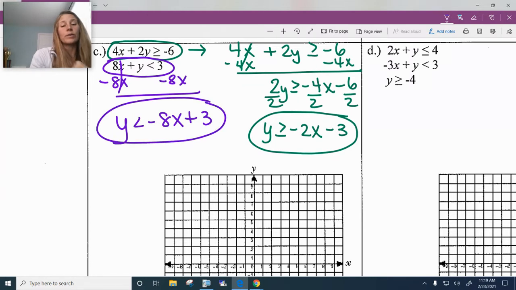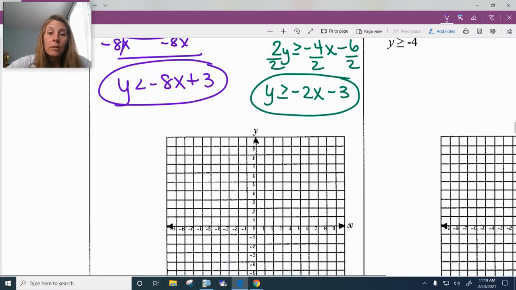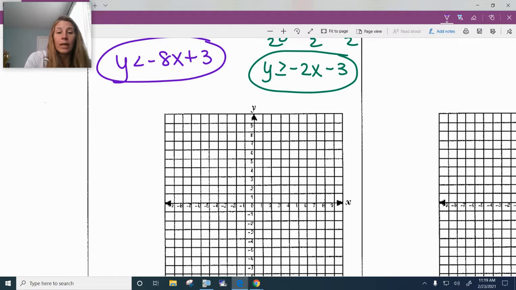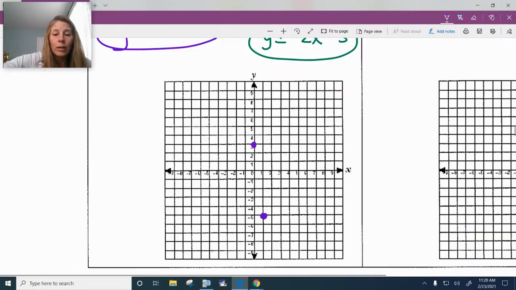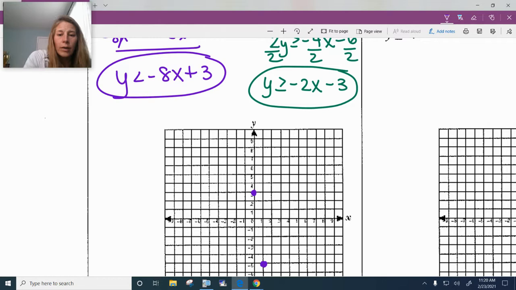Again, I didn't have to worry about reversing my inequality because I did not divide or multiply by a negative. So now when I go to graph these, beginning at the 3, 1, 2, 3, and my slope is -8 over 1. So I'm going to go down 1, 2, 3, 4, 5, 6, 7, 8, and to the right 1. If I have more room, I would go down another 8 over 1, but I'm kind of out of space for that. If I go up 1, 2, 3, 4, 5, 6, 7, 8 over 1, I'm kind of just off the graph. It is an inequality sign without the equals, so this would just be a dotted or dashed boundary line.